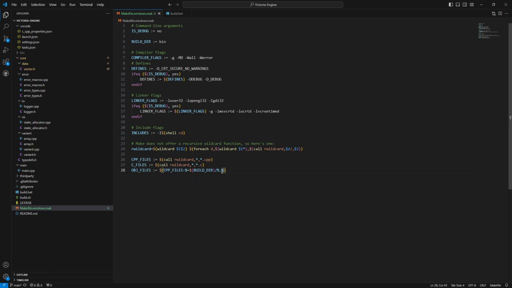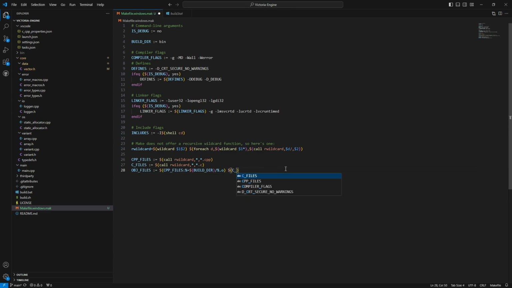So if the C++ file main.cpp is found at main/main.cpp, it will expand it out to bin/main/main.cpp.o, and that will be where our object files of all of those types are stored.